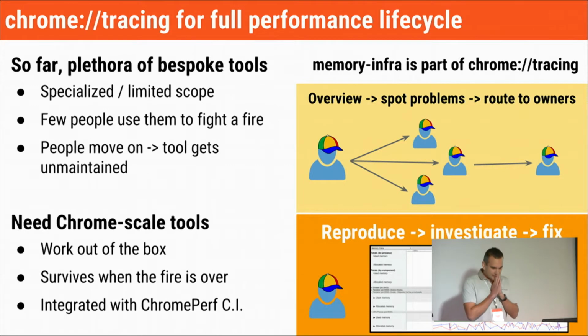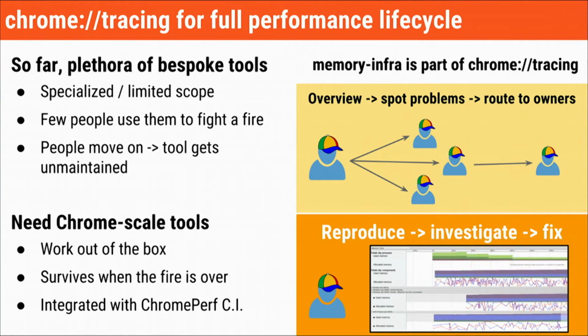So yeah, that is pretty much the situation. One of the major problems has been that so far, every time we deal with memory, we have a huge variety of tools which are very specialized or just for some platform, and very few people know how to use them, so very few people will deal with this problem. They fight the fire, bring memory usage down, but then people move on, and all these tools get unmaintained, and nobody knows how to use them anymore.